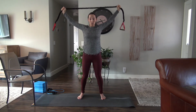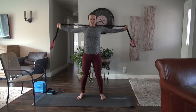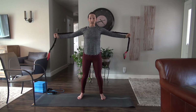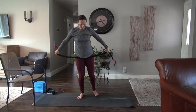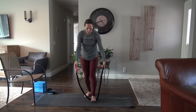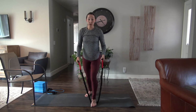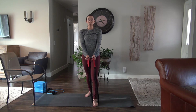Let's do 3 or 4 more. And 1. All right, okay, let's bring it down. We're gonna take one foot on the strap. So your foot's out in front of you, okay? And then hands are out in front, and we're gonna do a lateral arm raise.